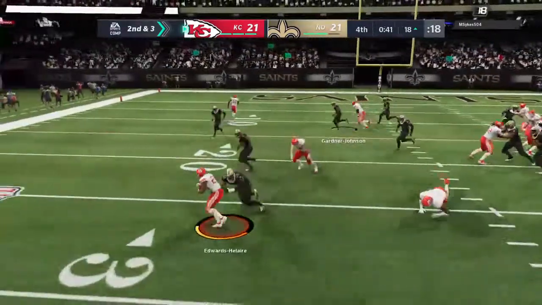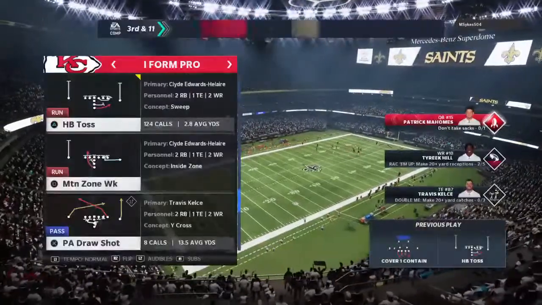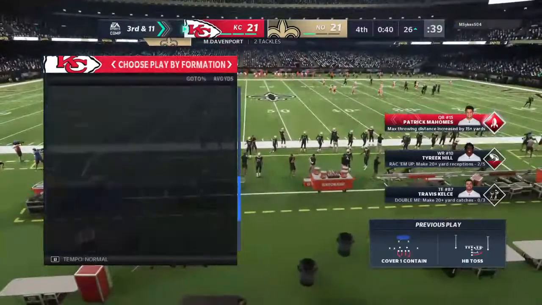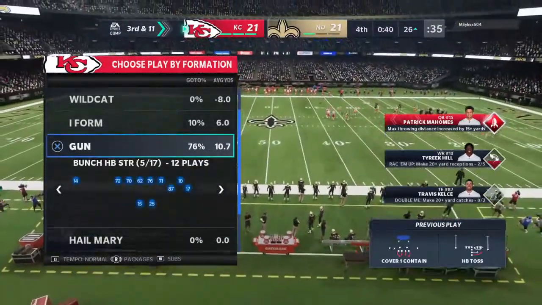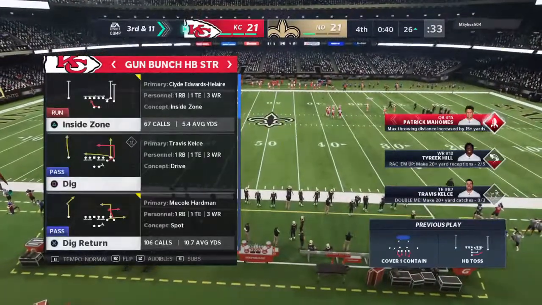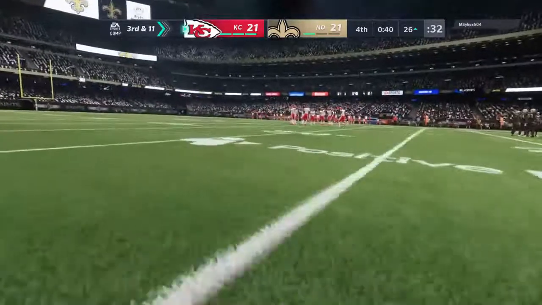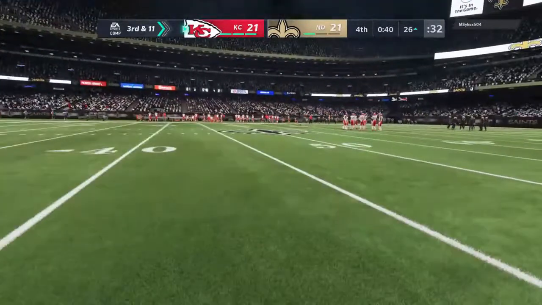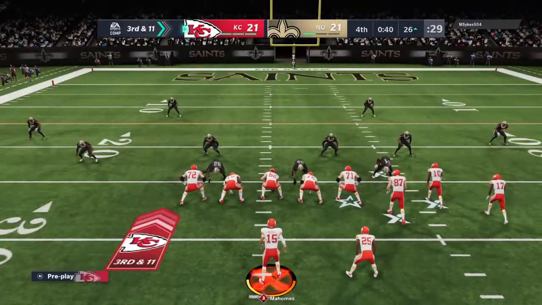Now a toss left side for Edwards-Helaire. And he's going to lose yards. They take him down at the 26. Now we'll get a quick timeout called by New Orleans, number 2, as they'll stop it with 40 seconds remaining in this fourth quarter. Seventh play of this drive coming up, but a long way to go on third down.